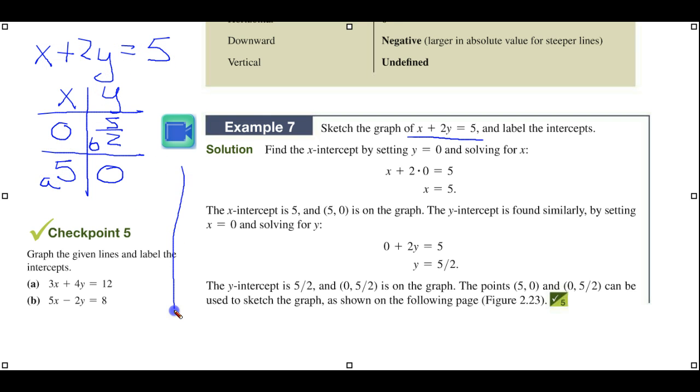And then you're asked to sketch that. Well, your y-intercept is 2.5, so there's 1, 2, 3. So you're going to have a dot right there, and this is 5. 1, 2, 3, 4, 5. And you take your line tool, and it will be a graph like so.